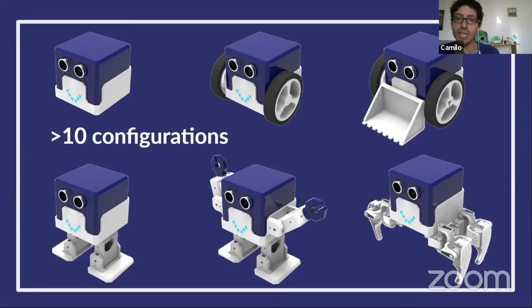So as you can see here, is an example of using the same head. You can have different configurations of the same robot. I mean, it's the same robot, but it can be a quadruped, it can be one with wheels, follow lines for different challenges, mazes, or you can add arms, or you can imagine other things because it's 3D printable and the 3D files are there.